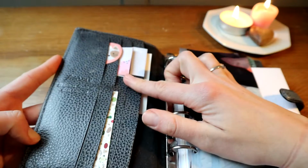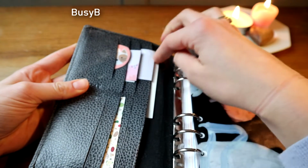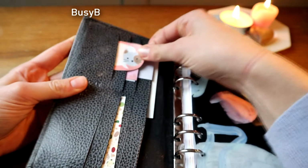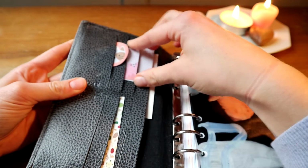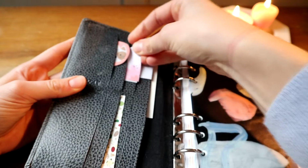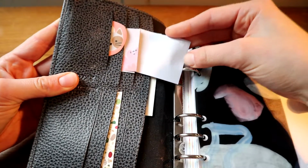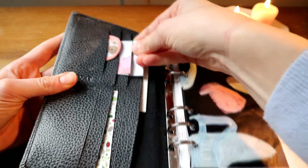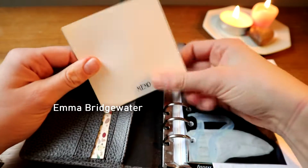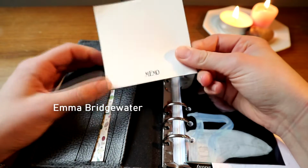So on this side, I have put in some post-it notes. These are all from Busy Bee, these three. So these are like little cats, which my sister got me. These are like little squares, which my sister got me. And these are sort of rectangle, as you can see, they're a bit grey. I've got a business card in there, and then in here I've just got some sheets of Emma Bridgewater memo paper, just in case I need to make notes and stuff.